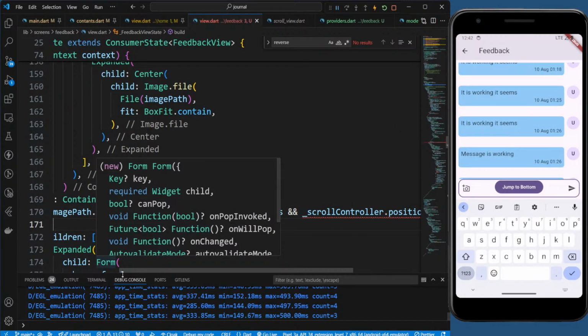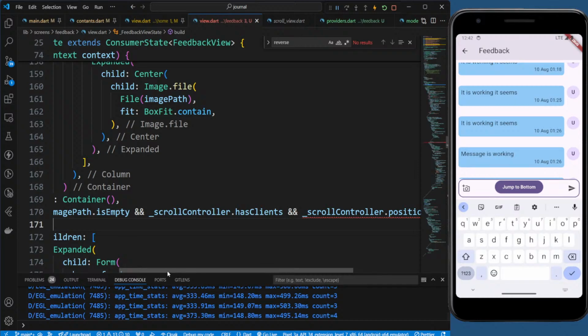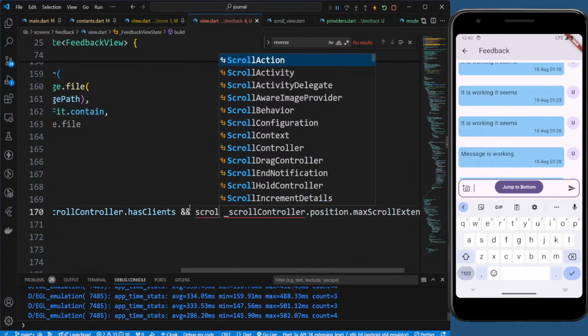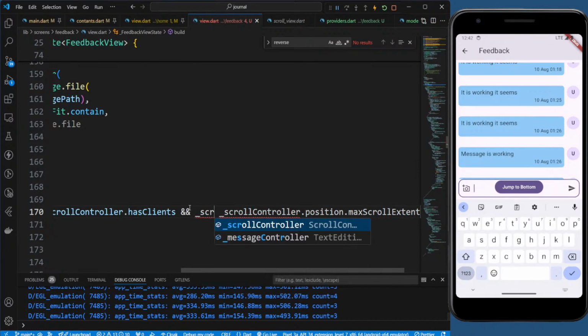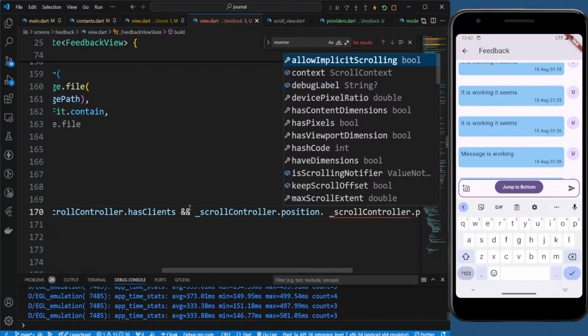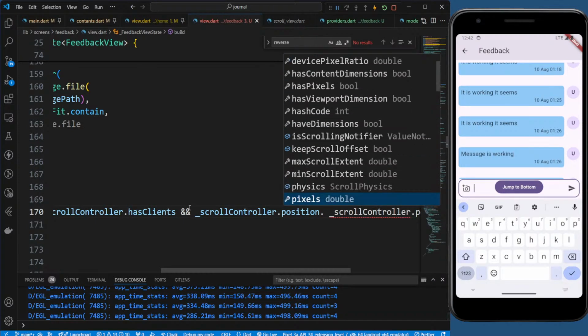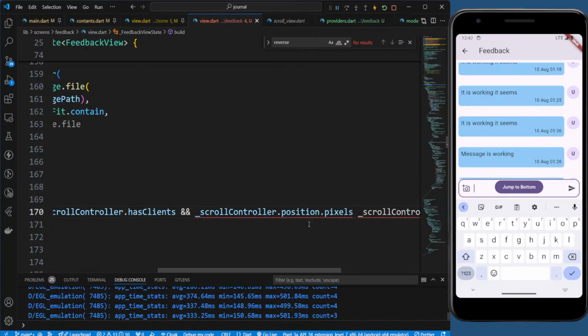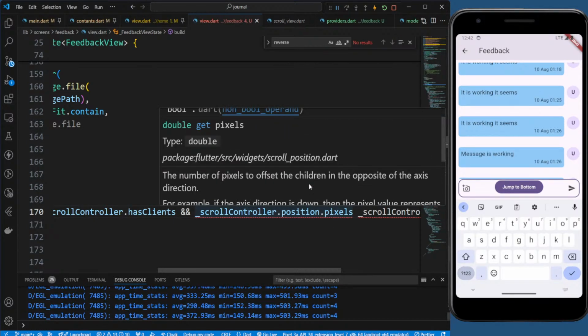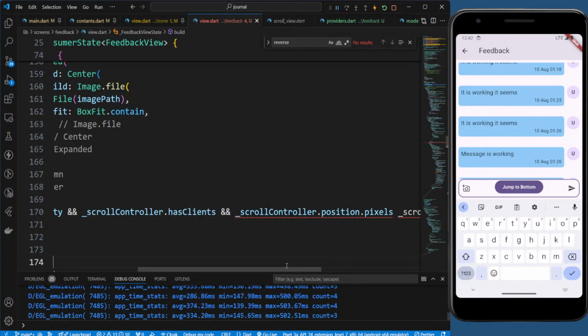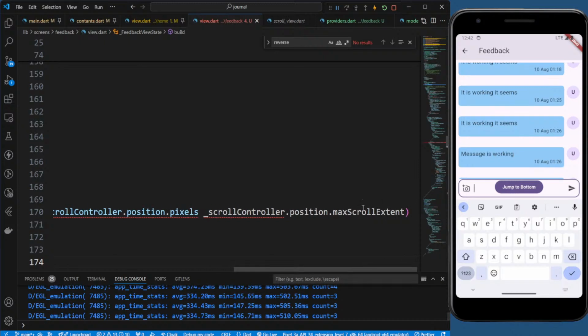So we wanted to know if it's a max scroll extent, right? Scroll controller, one second. Scroll controller dot position dot what is the pixel thing? So pixel is like the number of pixel offset in the opposite of the axis directly. And what is max scroll extent?